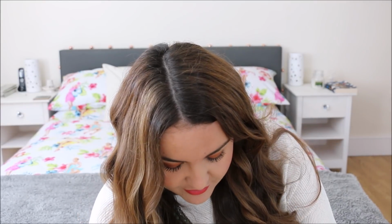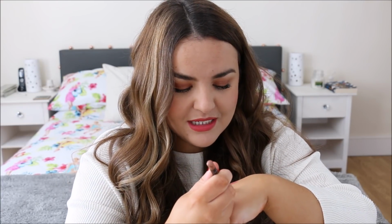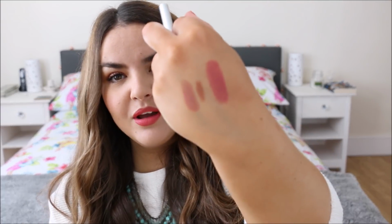And then my other favourites from that box are these, which are a lip combo with a lip liner called Lyra and the lipstick in First Date. It's a really nice nude combo. It actually made me think of Anna Ciccone. She always wears really nice nude lipsticks, and I can't get away with nudes as well. They make me look a bit dead usually. That's the lip liner and the lipstick right next to it, and the combo together is really pretty. I should have worn that today, shouldn't I?